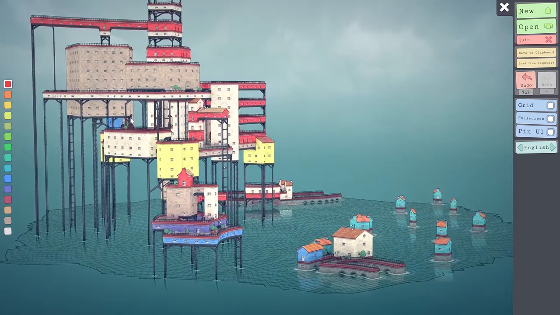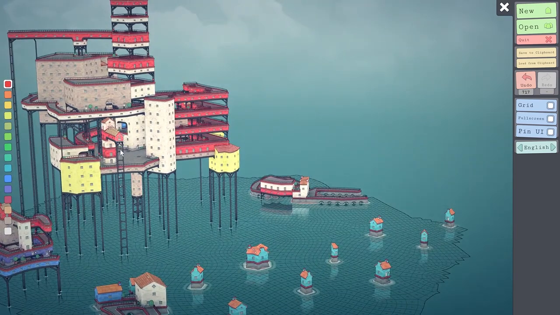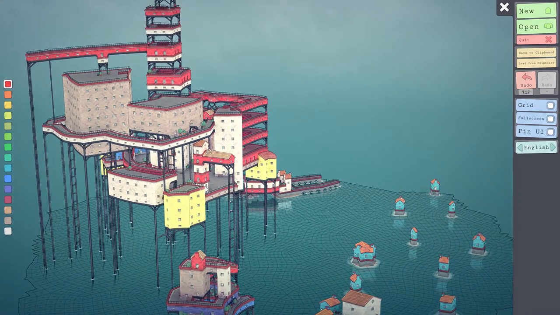So then, as you kind of follow this walkway along, you pass over this cantilever structure right here, which I'm kind of imagining is a little crane that maybe takes small amounts of oil, or maybe it's an elevator that takes people up.